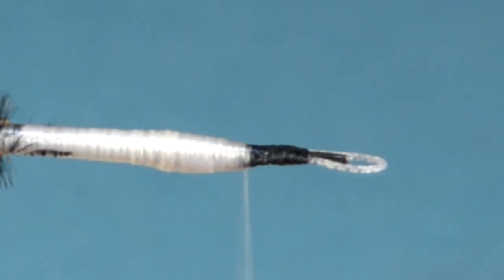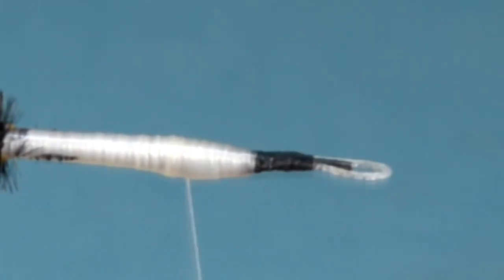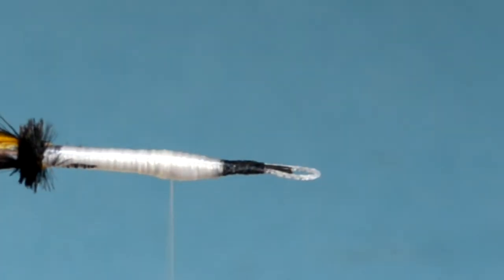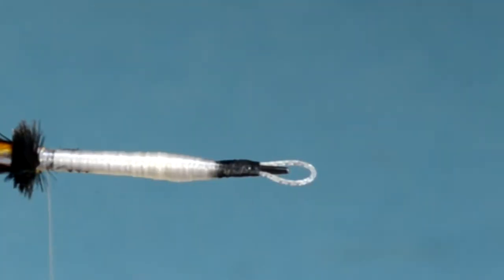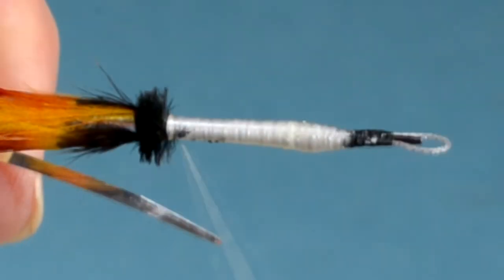And that goes for any of the techniques I show. There's always more than one way to skin a cat. And I'm not one for my way or the highway. Experiment around. I constantly try different things, trying to find a better way to do it. There's always a better way to do it.